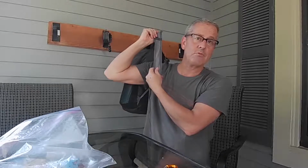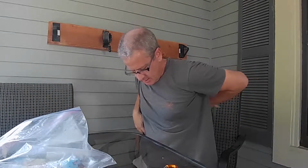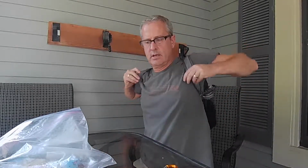Well, again, I was worried that it didn't have a waist pack or waist belt, but if you notice, this fits, this pulls pretty tight with you. You're not going to get ventilation. This is a get and go type day pack, and it's going to be one that is extremely light.